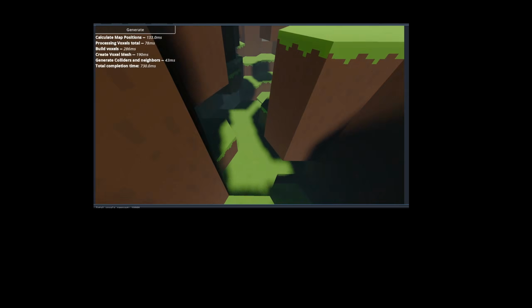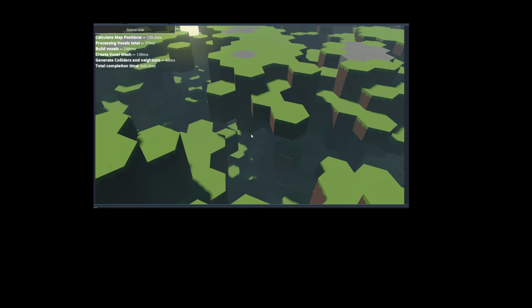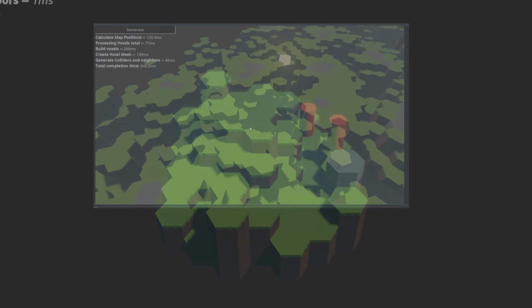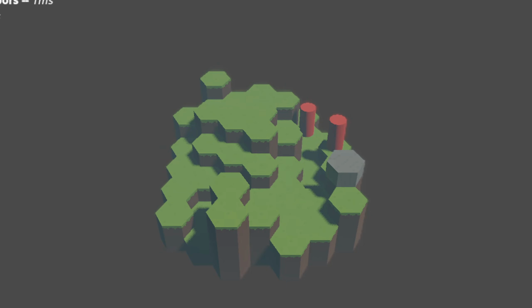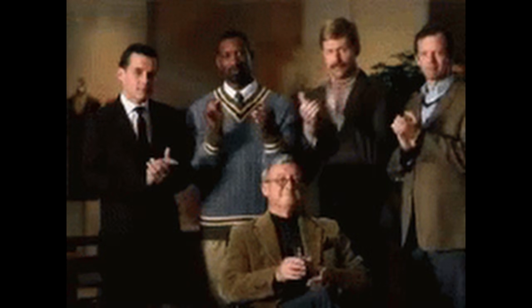The astute among you will have noticed something. There is almost no dirt texture. Not only that, but grass is only on top, and there is no grass further down. And also, each texture appears to be duplicated in the atlas. Wait a minute, this is just like Minecraft. Very astute, dear viewer. You are correct and very observant.